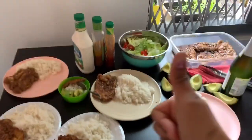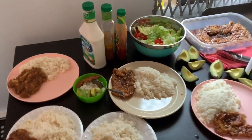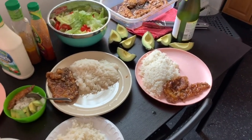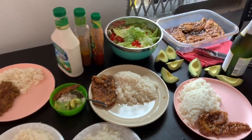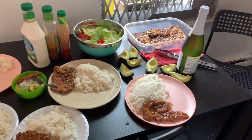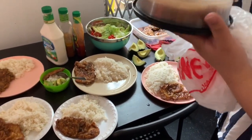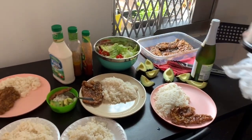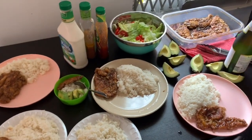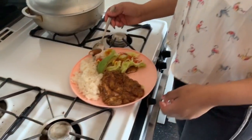Thumbs up for this. Wait. What? We forgot the best part. Oh, dessert. And for dessert, we're having cheesecake! Yay! All right, so you're gonna do the first taste test.